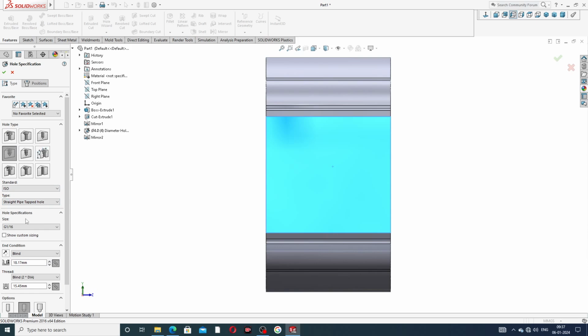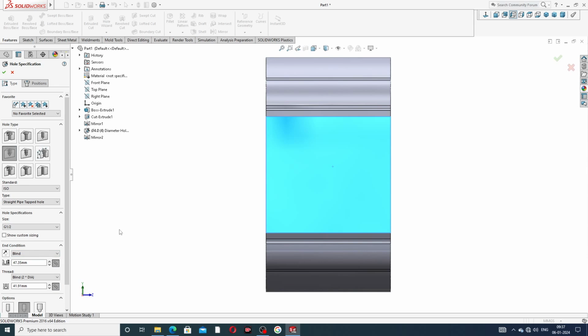Okay, and hole specification is 1/2. 1/2 is perfect, and all is perfect and correct.